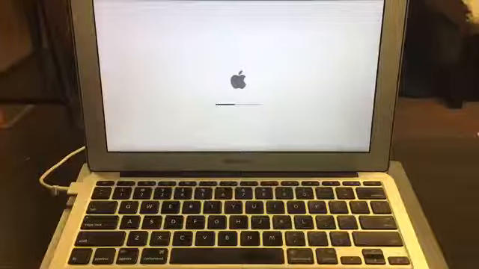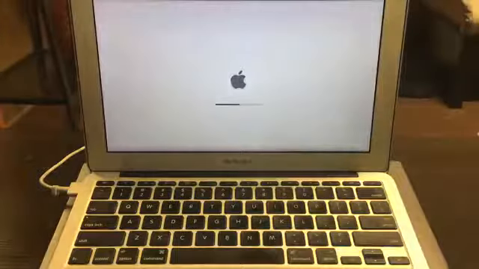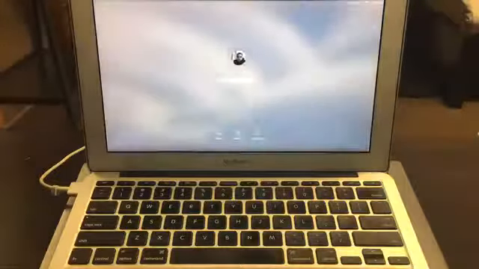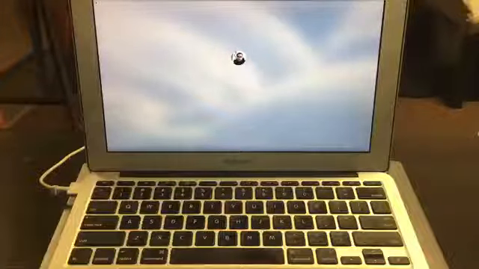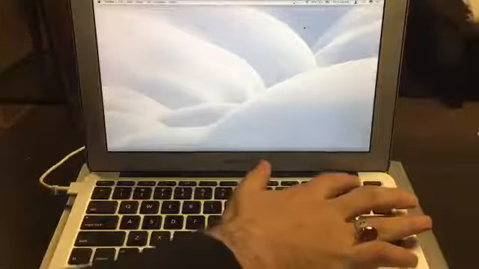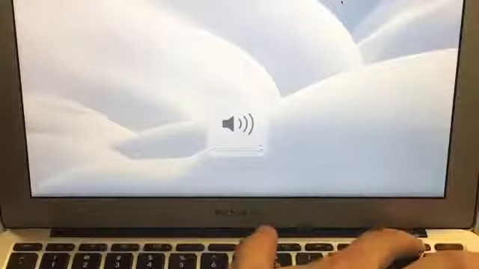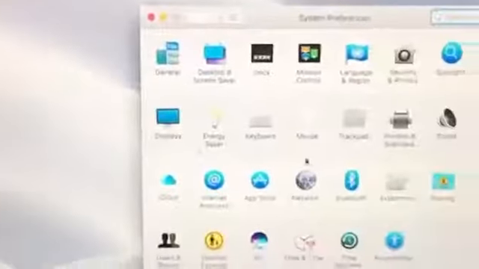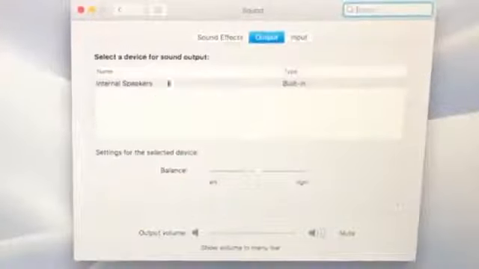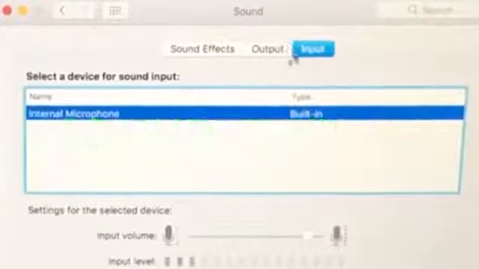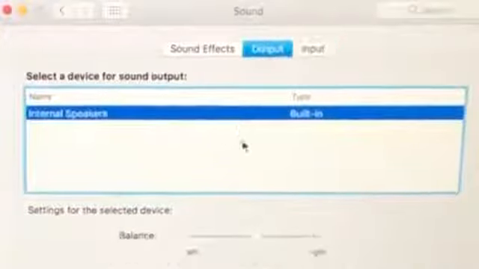So you're doing this because you want to see if there is some type of glitch. Resetting the hardware might bring back the sound settings back to normal. Enter your password if you have a password. You can see that here, when I press the sound, increase in volume or decrease in volume, it's coming up. If I go to sound system preferences and check out the sound, see here we have internal speakers. Now my speakers are working on the output, okay, and the input internal microphone's working. So for me it worked.